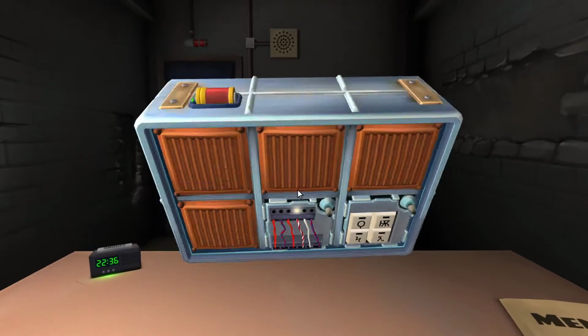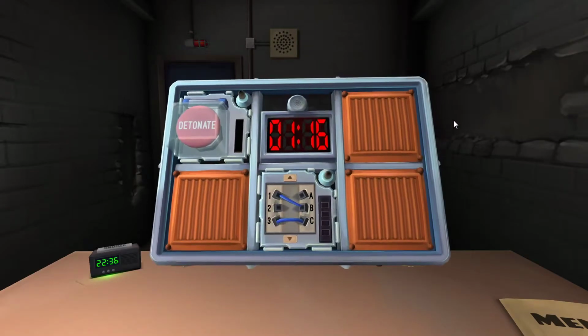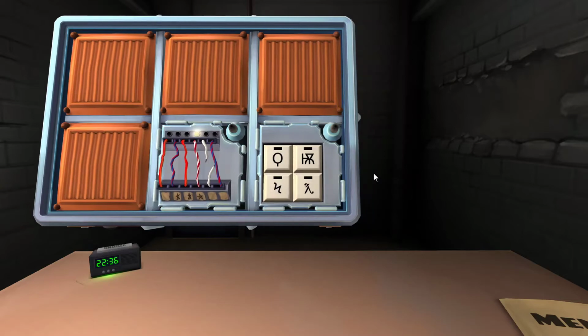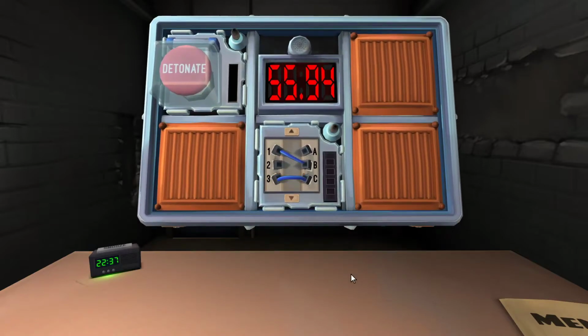The last number is even. There is more than two batteries, and there's no parallel port. I have a red button that says detonate. The complicated wires is red space, red blue star, space, red star, space, LED, red star, space, red blue. Laurel, I got mirror, kitty, lambda, and heartbeat. Mason, we got wire sequences.